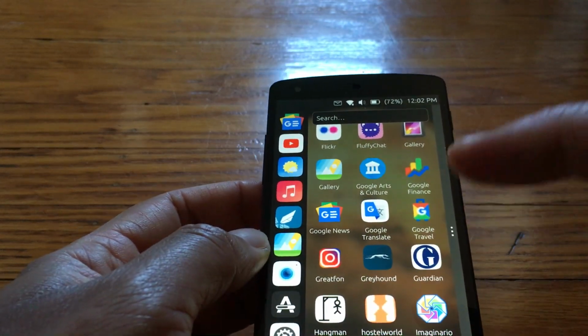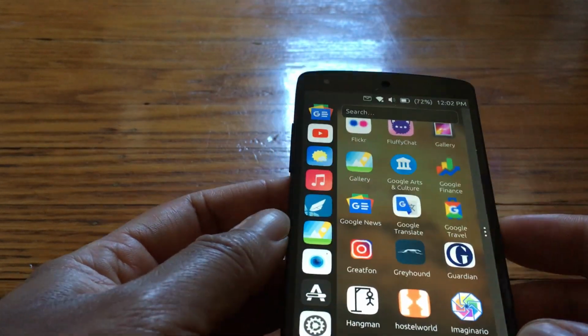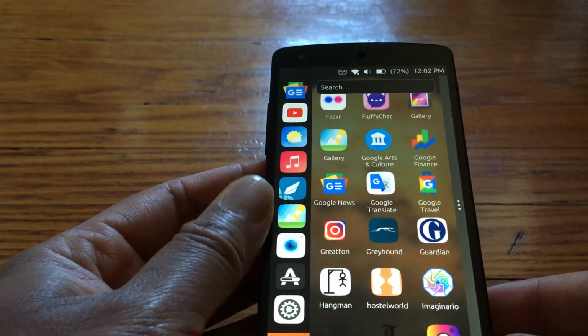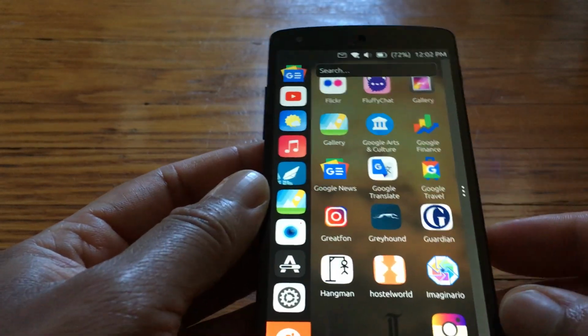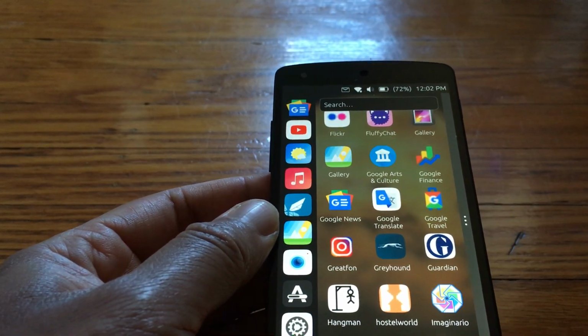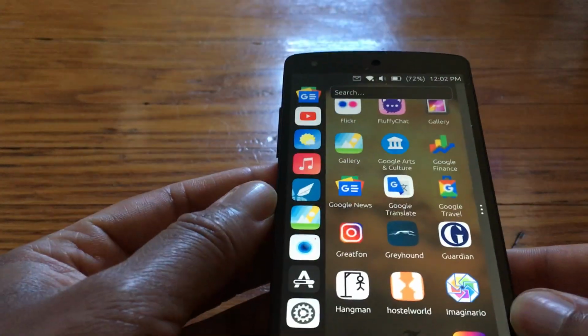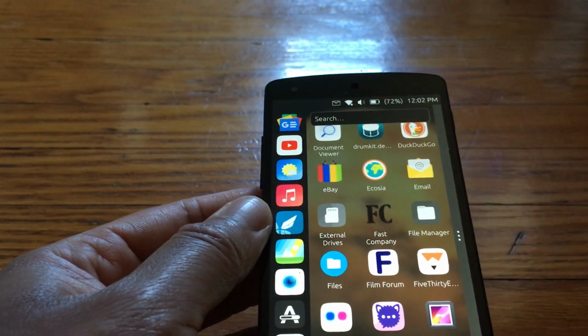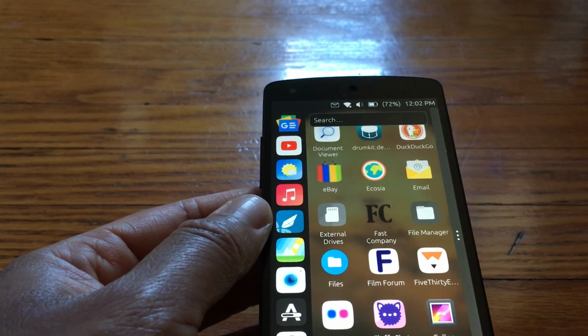For what this is, it's amazing. It's a great and very well functioning operating system. It's not perfect, but as a smartphone, this is definitely a functioning smartphone. And the basic categories that I mentioned in the other video are here.